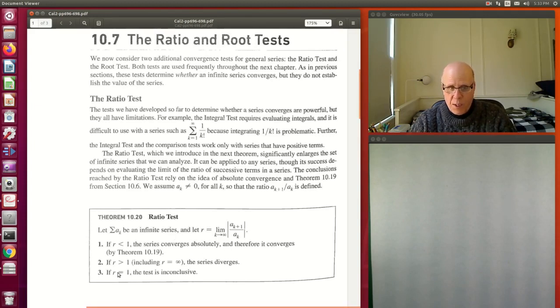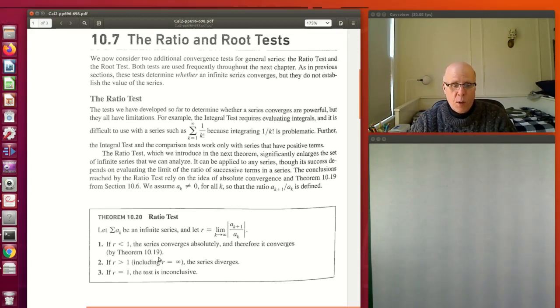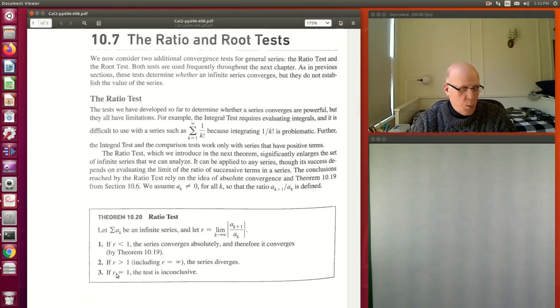But what this test tells you is pretty simple. First of all, I would take the last thing first. It says if r is equal to 1, the test is inconclusive. You don't know whether it converges or diverges. The test just isn't telling you yet. But if r is less than 1, you know it converges. Indeed, it converges absolutely, and that means it converges without the absolute value bars. And if r is greater than 1, you definitely know it diverges. So the only place where it doesn't quite tell you the story is that one thin moment when r is 1.